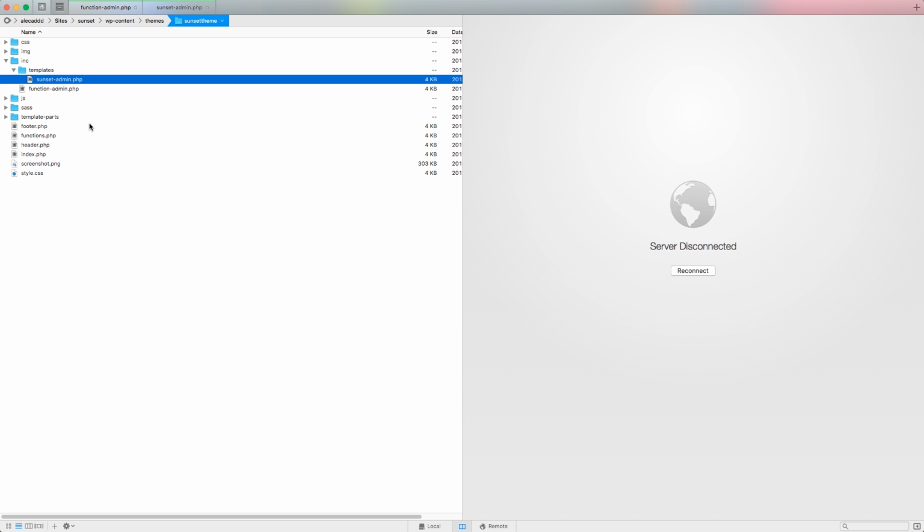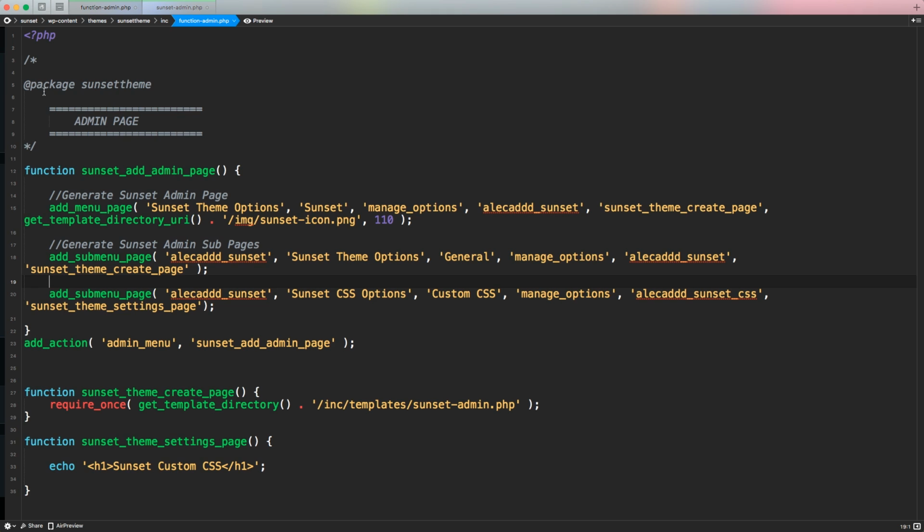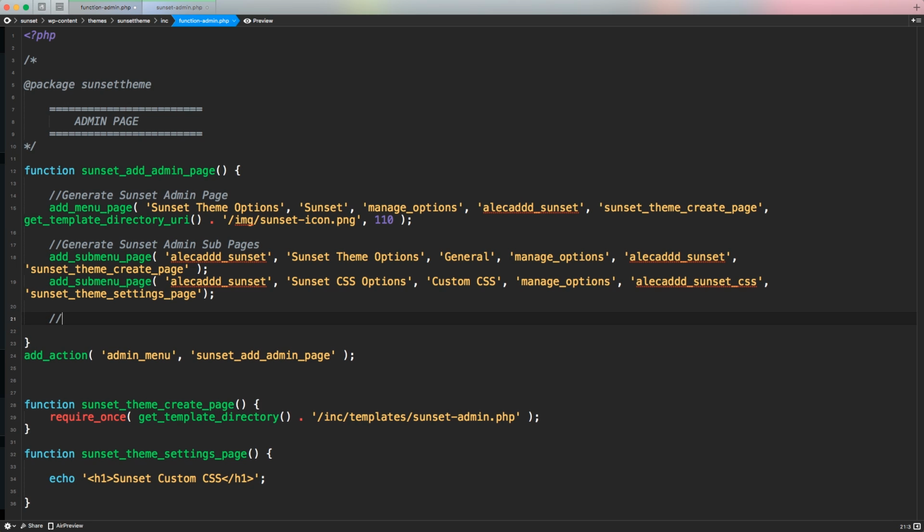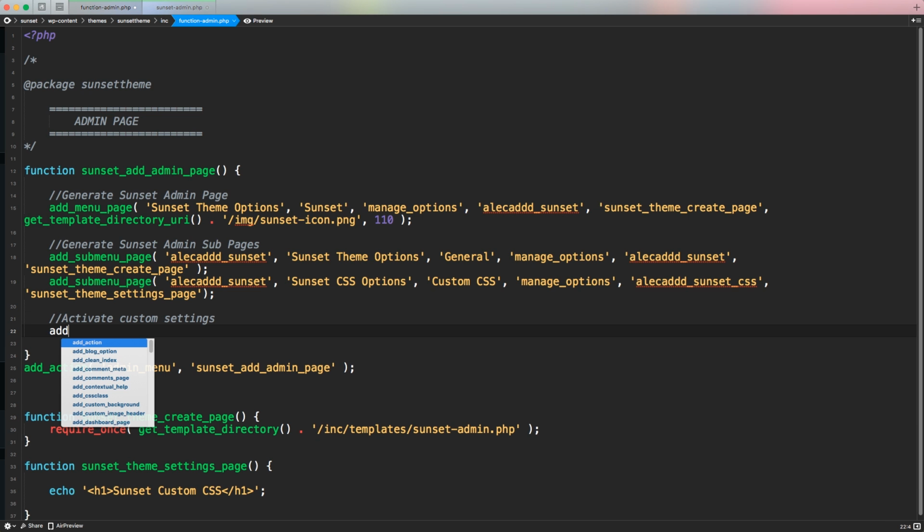First of all, let's access our function-admin.php, where we created the function sunset add admin page to generate the administration panel pages. Let's remove the space between the two. Let's create a comment here called activate custom settings. And inside here, we can write add action.